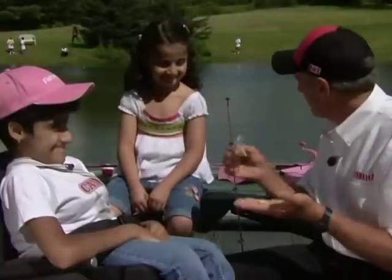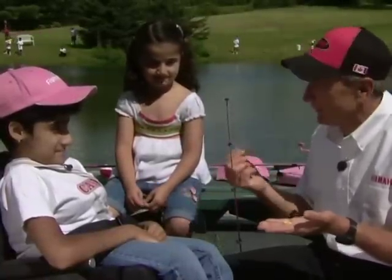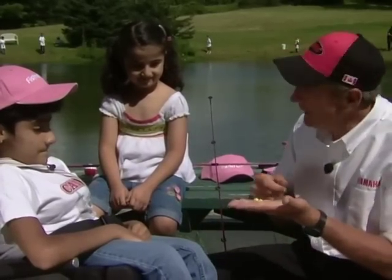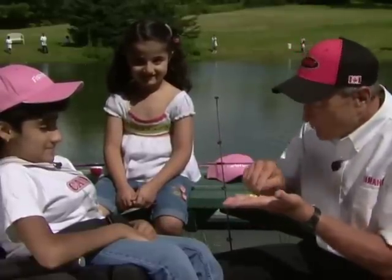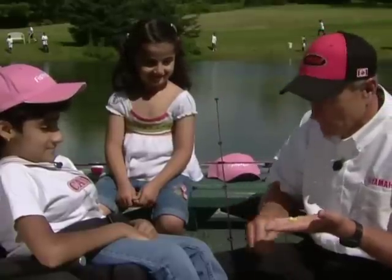A lot of fish like to eat corn, and I can't figure it out because there's no corn in the water unless you throw it in there. I can see why they like worms, because sometimes when it rains, the worms go into the water. But fish like sunfish, rock bass, bass, and trout. Trout love corn. So after we're done talking, if you want to try some corn for bait, you've got a really good chance of catching a large rainbow trout.